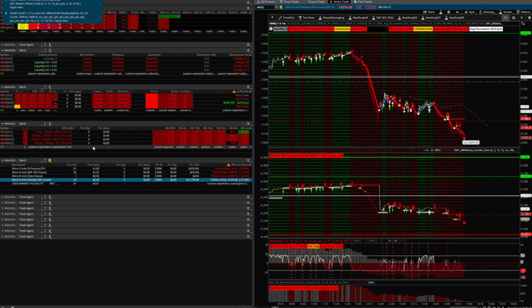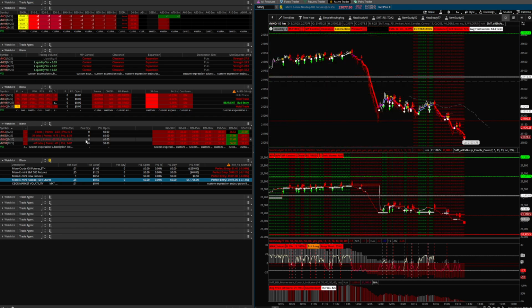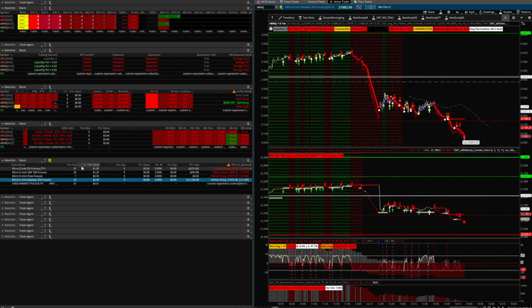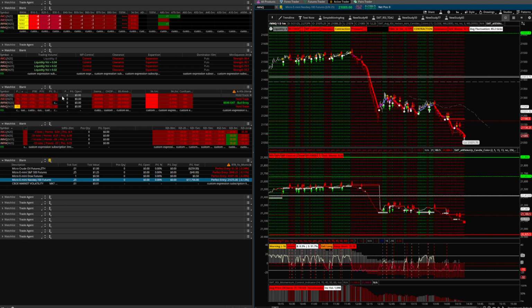You have to have a really powerful computer to run this stuff, because it'll really slow it down. But yeah, I've coded what entries I want to take, what's going to be my perfect entry, and we just let it run.